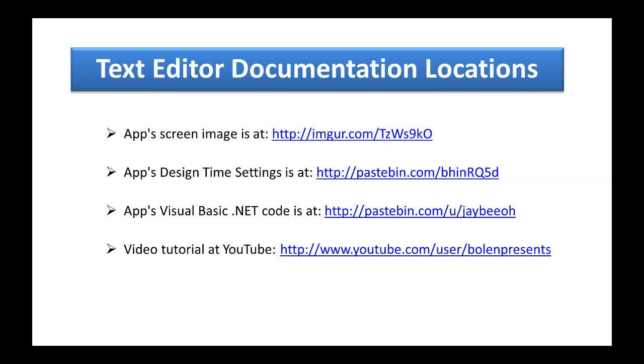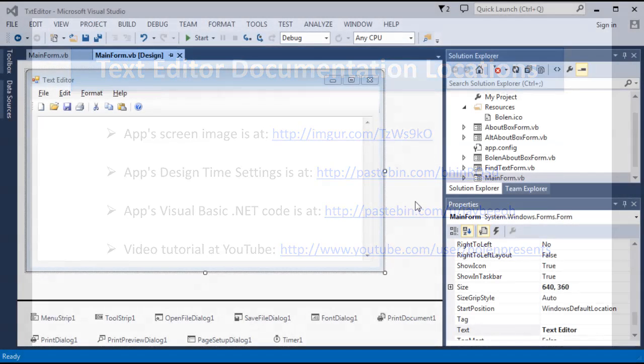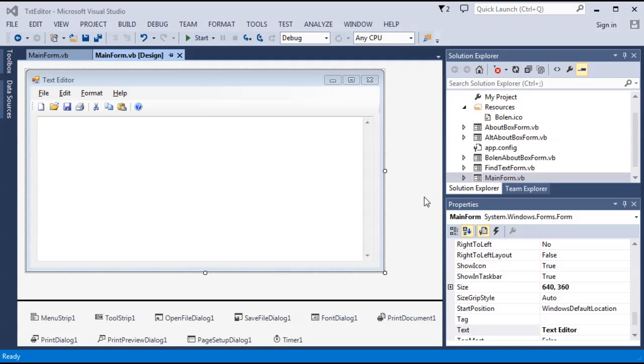Well, let's get into our text editor project. I have Visual Studio up with the Windows Designer form showing with our text editor form. And we're going to set this up tonight so that we can make certain that our text editor area on the form shows up correctly, depending upon whatever name we might choose. And also we want to deal with command line argument passing into the program.